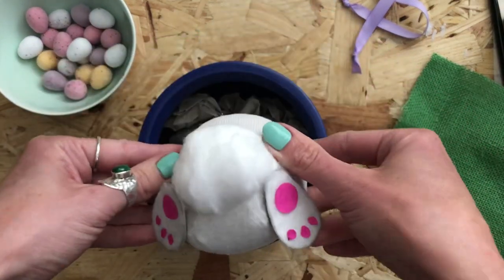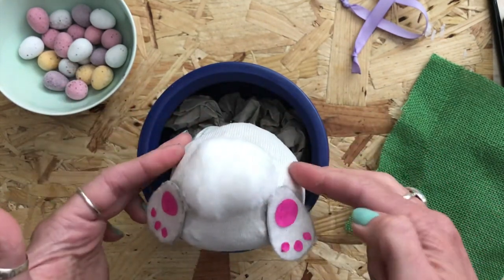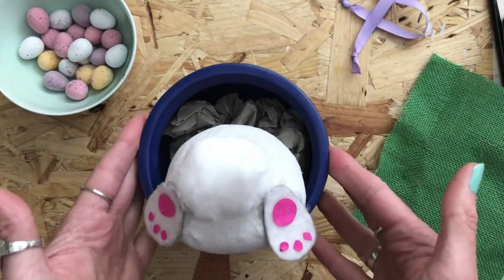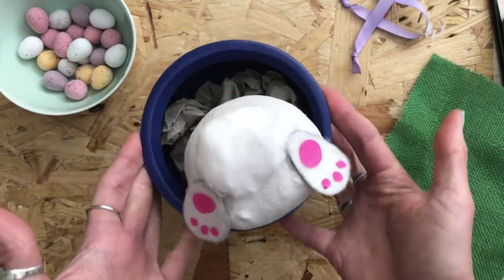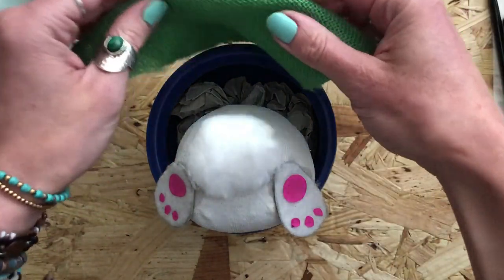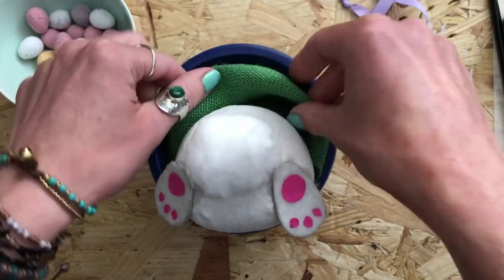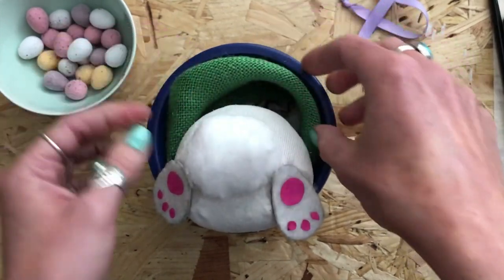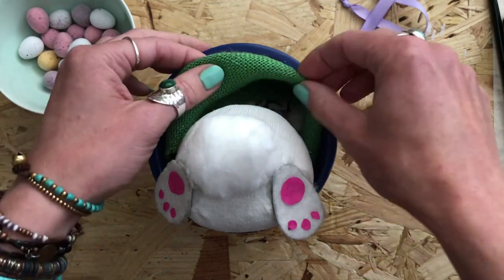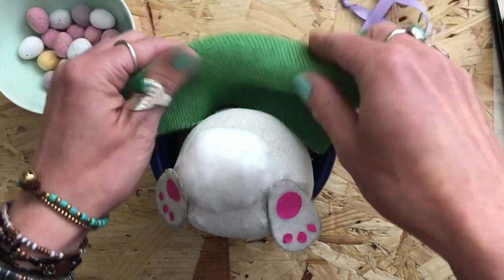Then place your bunny with his bottom obviously facing upwards and his feet towards you into your flower pot. You want to put him towards the front of the pot, so you leave a little bit of a gap behind. Then, taking some green fabric, or anything you've got to stuff in the back to make it look a little bit like grass, or you could use brown and make it look like mud, stuff it into the back of the pot behind the bunny. Adjust it where it needs adjusting.